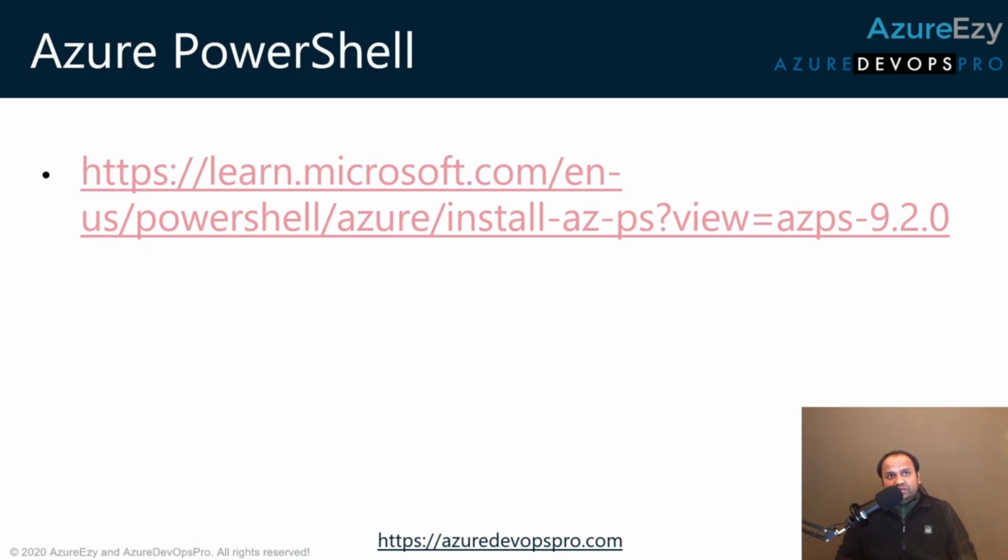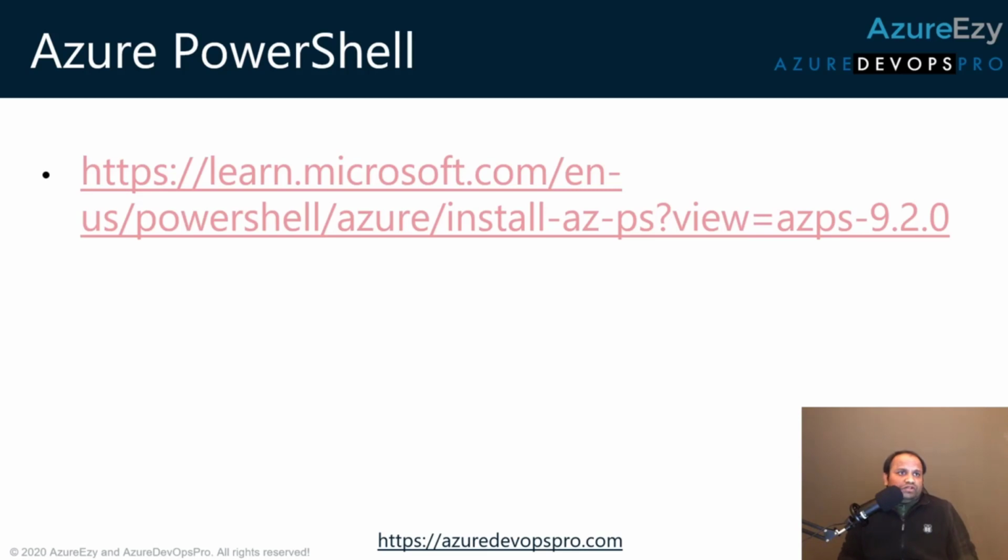Having said that, if you are just getting started with either tool, you can pick any one of them. 90%, or I would say 99%, of the things that you can do with AZ CLI are possible using Azure PowerShell, and the same applies the other way around. So whatever you can do with Azure PowerShell is possible with AZ CLI. It's not really a limitation for you. You can pick any one of the tools, and with progression, whenever you have those corner cases, you may be able to pick the other one to implement that particular part.